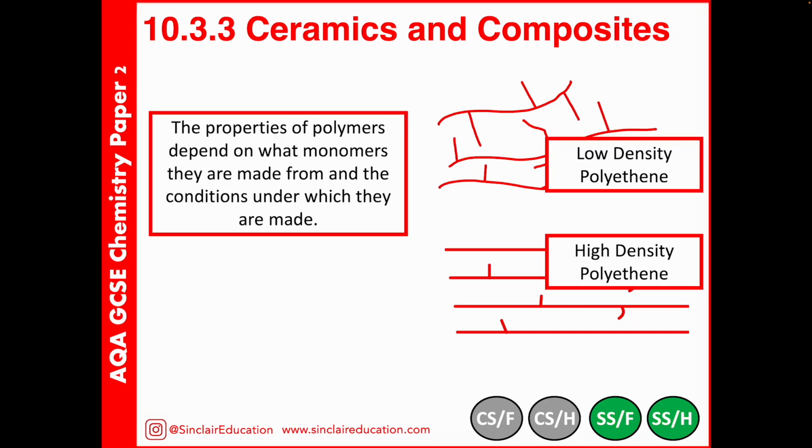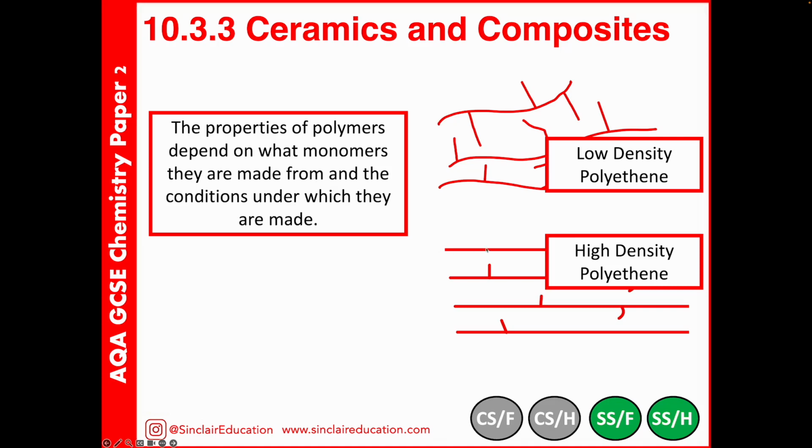When we look at these materials, we also need to be aware of polymers, which we've covered in previous topics. The properties of polymers depend on the monomers that went into them, but also the conditions they were made in. If, for example, we look at polyethylene, the monomer for both of these was ethene, made in addition polymerization. But we've got low density and high density polyethylene. Low density polyethylene has branching on it, and this is holding those chains apart from each other. This reduces the strength of the forces between these chains and so lowers the melting point.